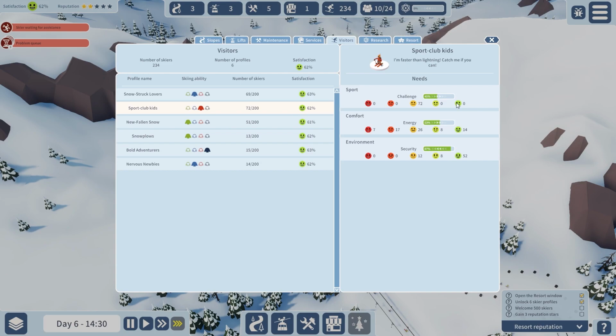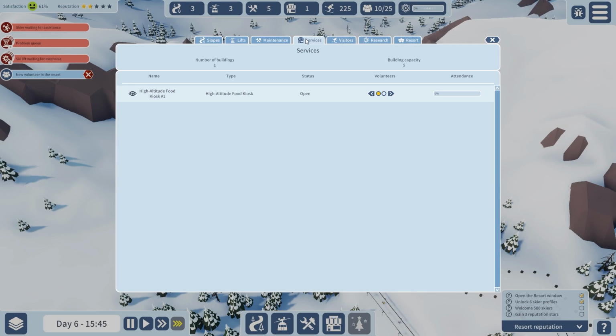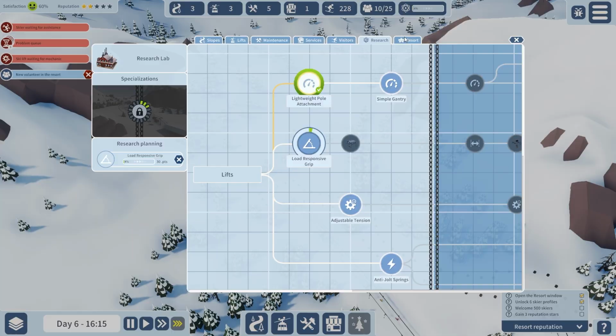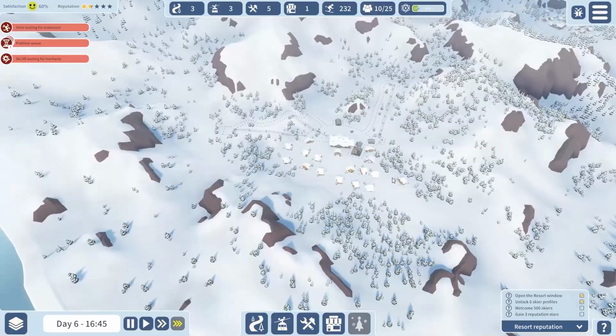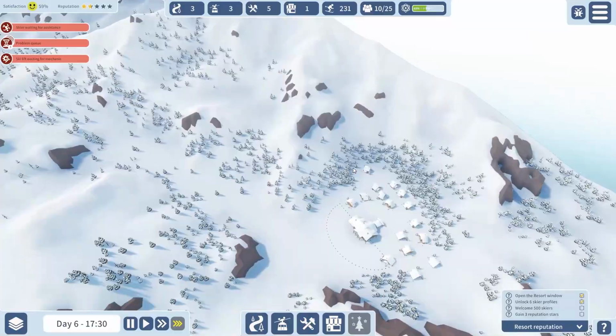Security. Comfort. I'm going to have to figure all of this out. Bold adventurers. Look at these blokes. Nice. Welcome 500 skiers. I think these are part of my lodge as well. Are they not?